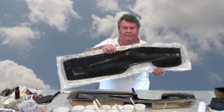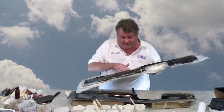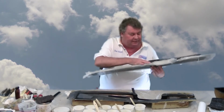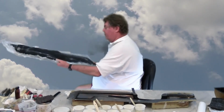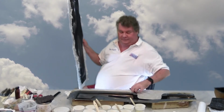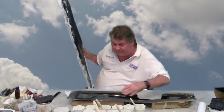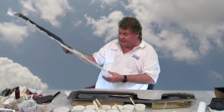And we now have a mill mold. I didn't get quite enough surface coat in a few areas, but that won't be a problem. That was a pretty easy release. Let's hope the other half goes as well. And there's no damage to the molds whatsoever. So Dan gets his molds back in pristine shape.